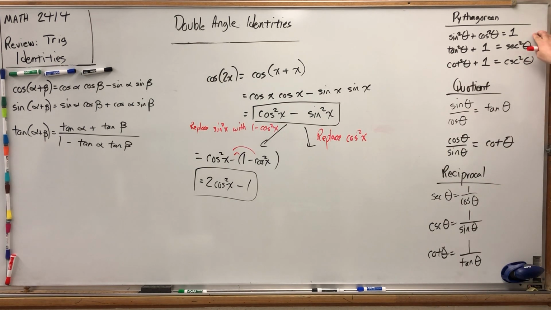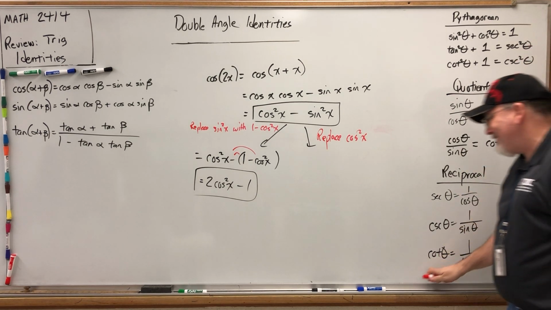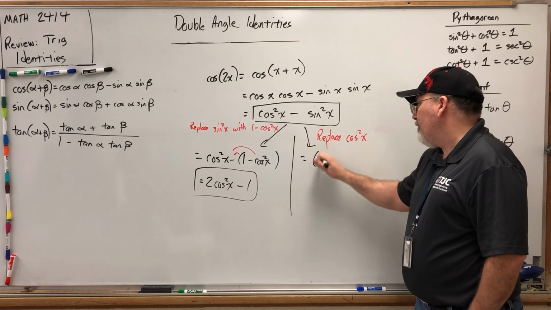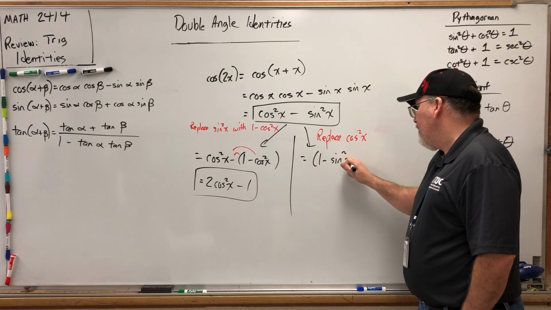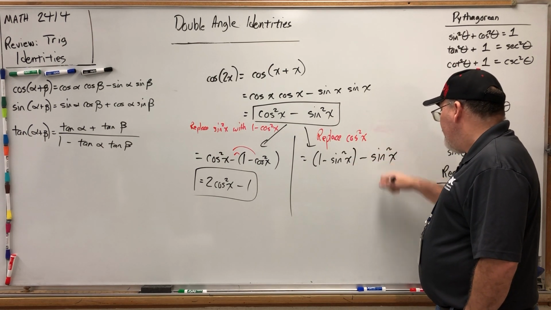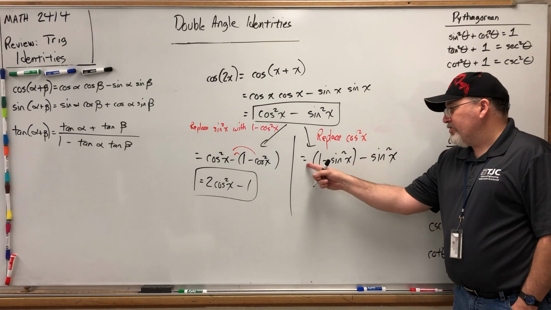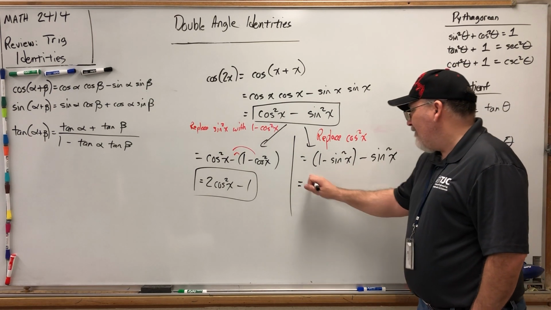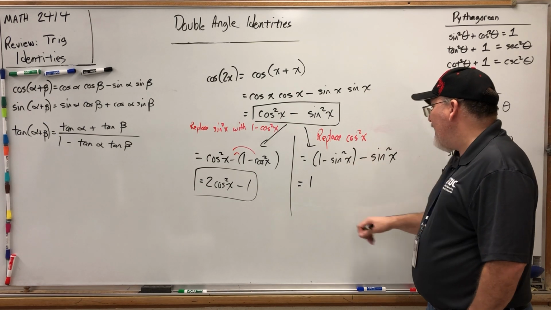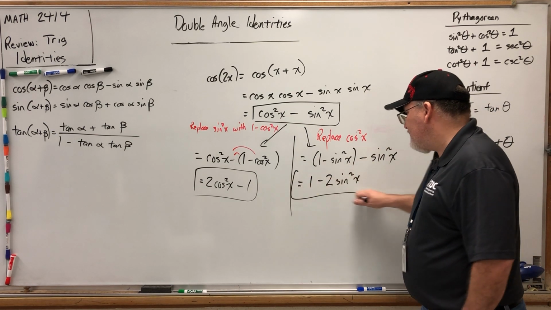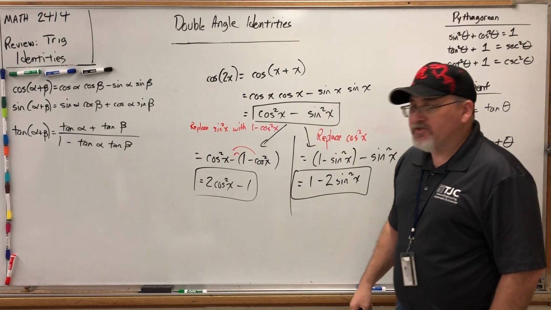Well, if I take this Pythagorean identity and solve it for cosine squared, it says cosine squared equals 1 minus sine squared. So I could take out the cosine squared and replace it with 1 minus sine squared, and then minus the sine squared here. In this case, the parentheses aren't necessary. There's nothing in front keeping them there. So we can just drop them, have a 1, and a pair of minus sine squared x's, so minus 2 sine squared x. And this is variation 3 of cosine of 2x.